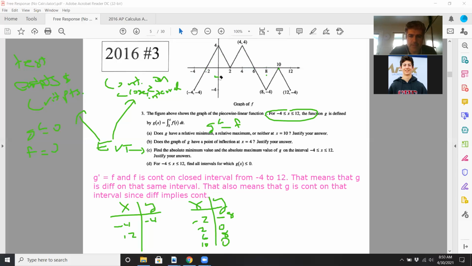And then finally, if you go from 2 to 12, remember these cancel out. And then you have this region, which is below the x-axis, and going from left to right, we keep that negative. So that's -4. So our absolute minimum, and it said find the absolute minimum, not the x values there, just find the absolute minimum. So you could say, how do we write the justification here?